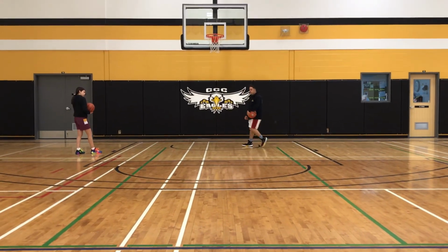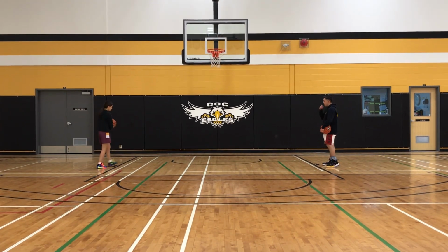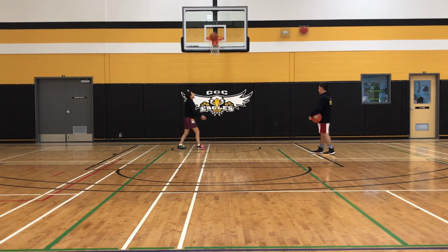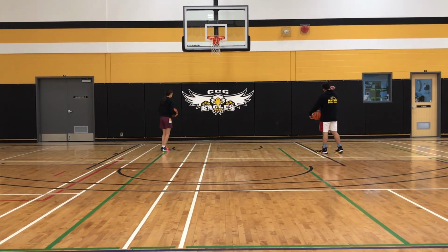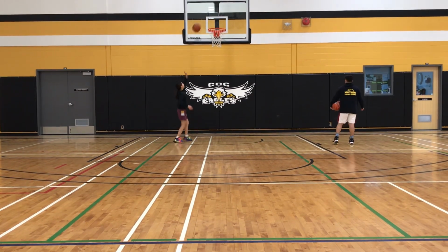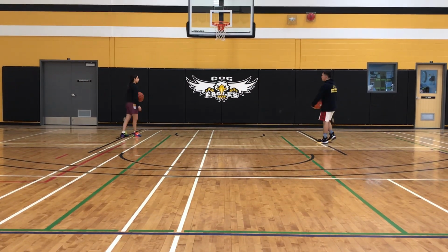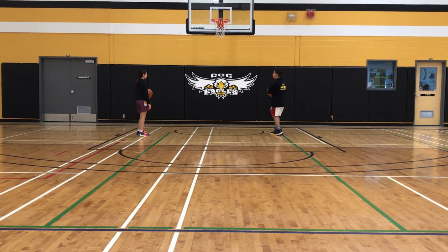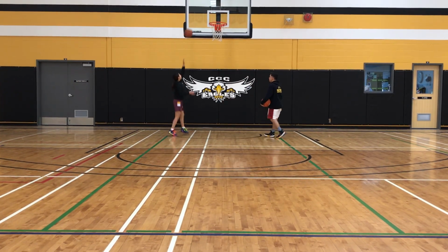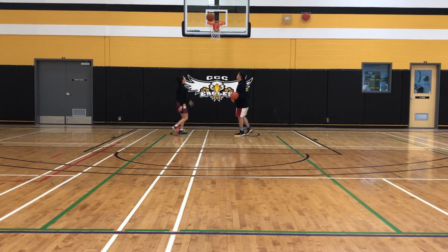Good, back up. Tatiana, same thing with the left hand. No dribble, go closer. Good, left foot back. I want you to start it with your left foot back. And then just drive your knee up and shoot it off the backboard. Good, Enrique, let's do that for about 30 seconds. One right, one left. Yep. Good. Excellent.